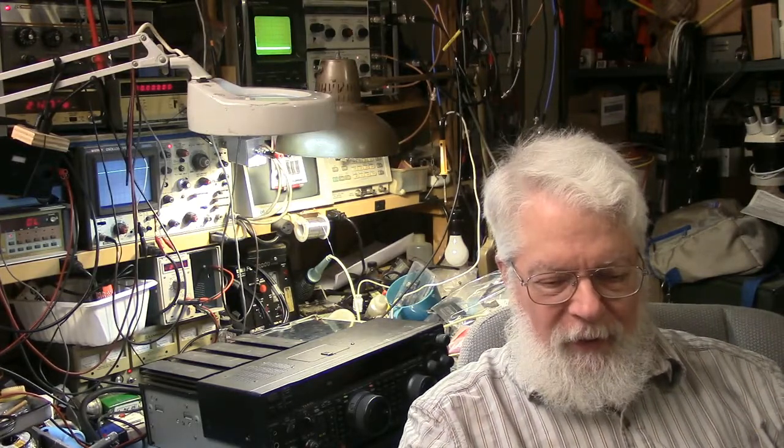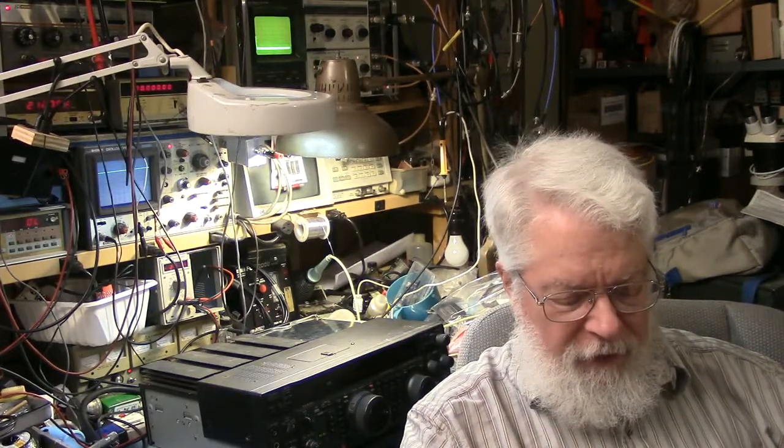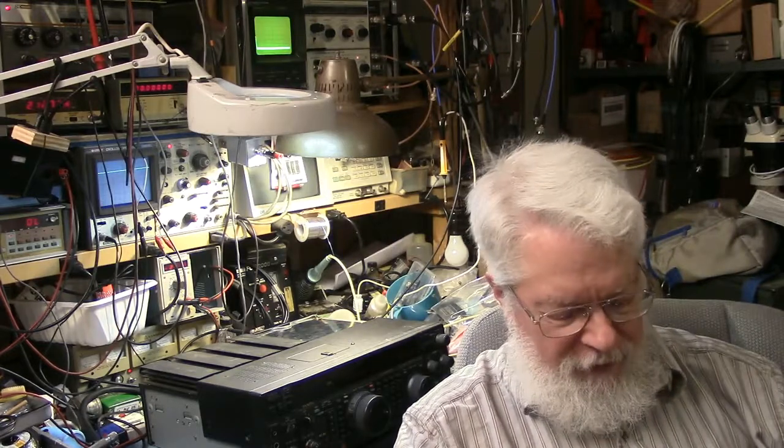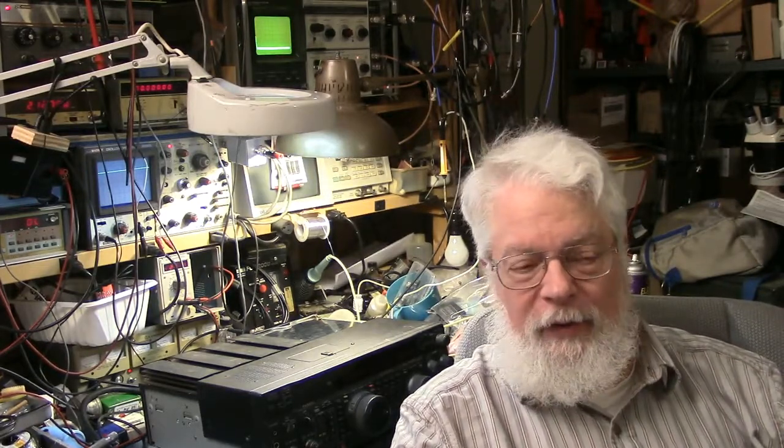Now, I don't know if we really discussed why there's an A mode, a Class A versus a Class AB mode. Well, I'm going to show you why. This radio was really designed for contesting, and the thing about contesting is it's frequently a group activity, and you'll get multiple operators, certainly at field day, but you'll get multiple operators operating on different bands from the same location.